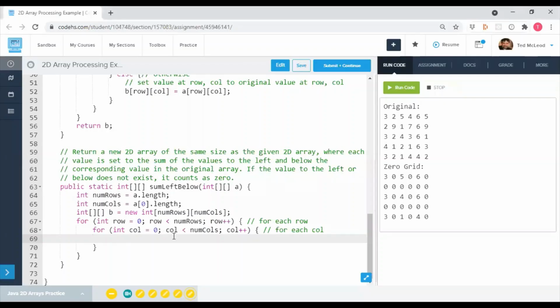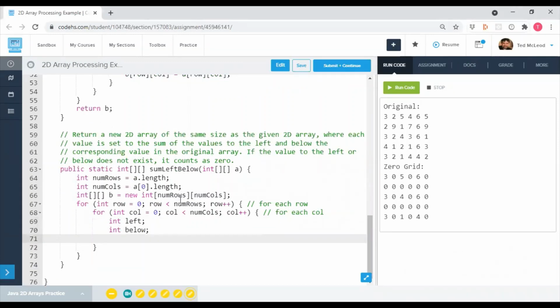Okay, so since the value that goes there is dependent on the left and the value below, we can say, let's make some variables. Int left is going to be the value to the left, and int below is going to be the value below, and then we can figure out what those are. So one reason I'm doing this way is that there's actually two possibilities.